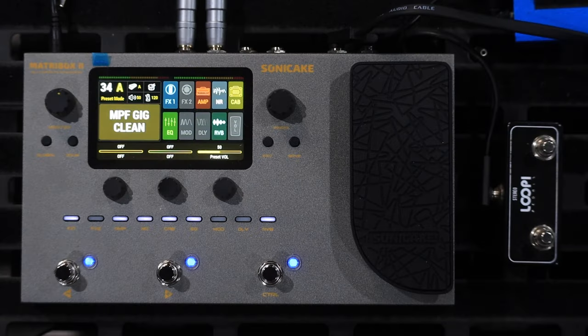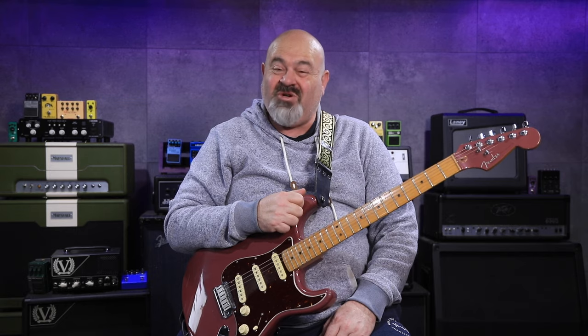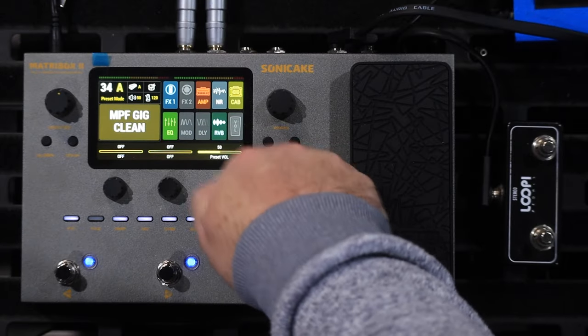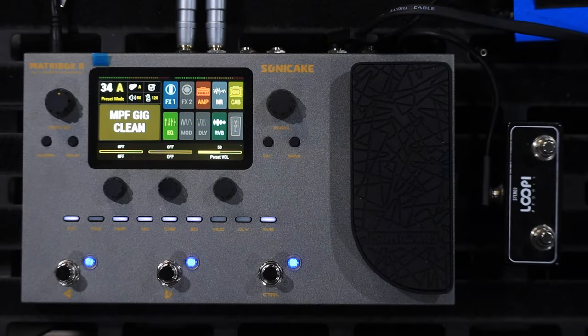Then it's got the tuner, which you've already seen, and then most importantly for me, this thing is made out of metal and it's as solid as a rock. And that's very, very important to me because, you know, there's a lot of idiots at pubs that spill beer and stand on things and break things. It gets bashed and crashed around.